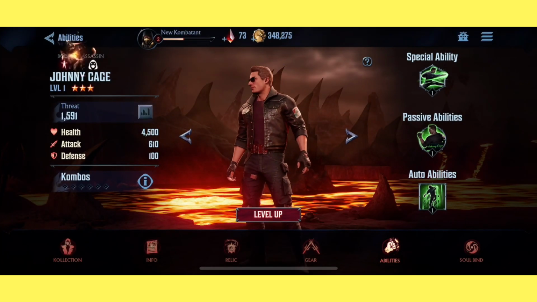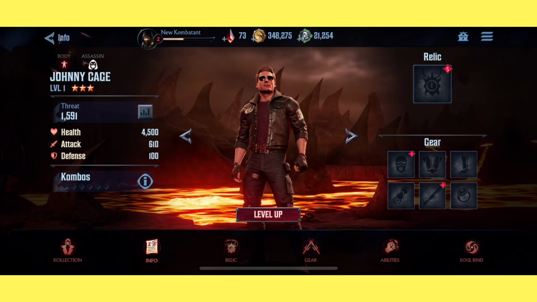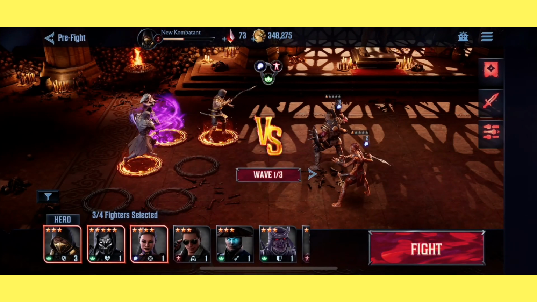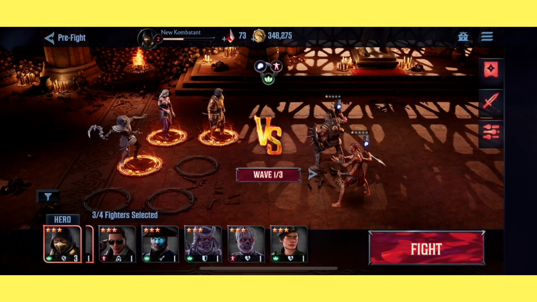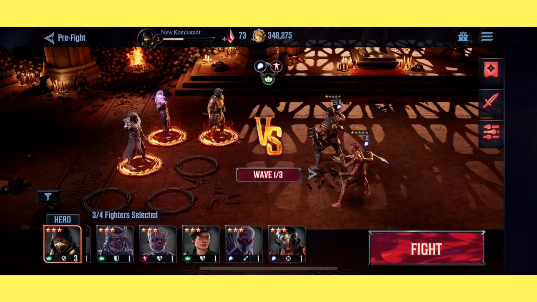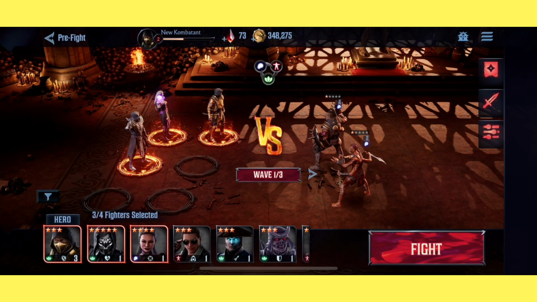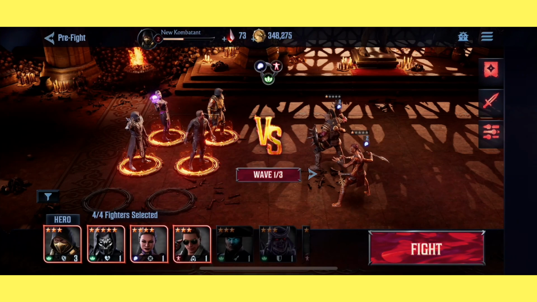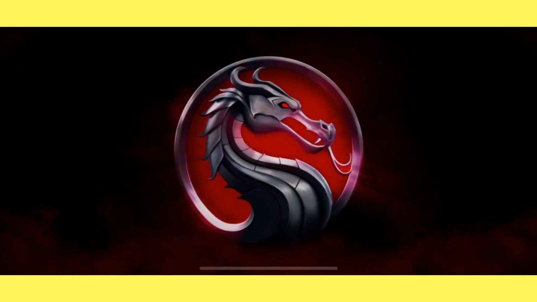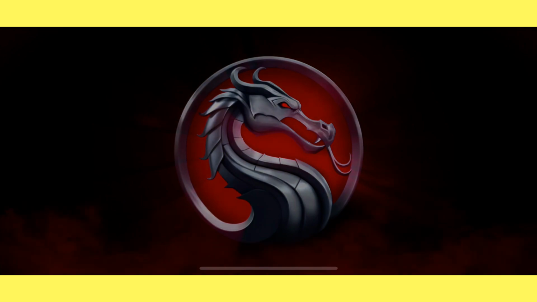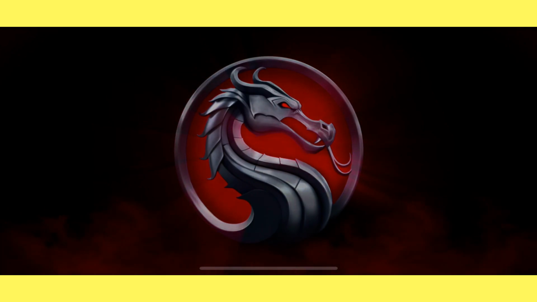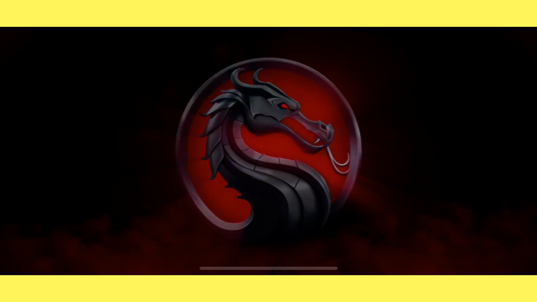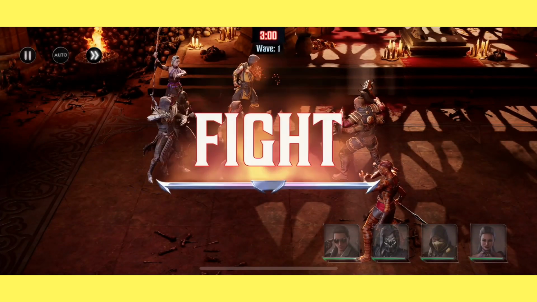Got quite a few of these. Assassin, range, shield, support, another range, another assassin. I'm guessing let's put Johnny Cage on. Let's see what happens. Let's see if he stays at the front or if when we fight he decides to move back, so we know then if he's a ranged attacker or a frontline or backline attacker.